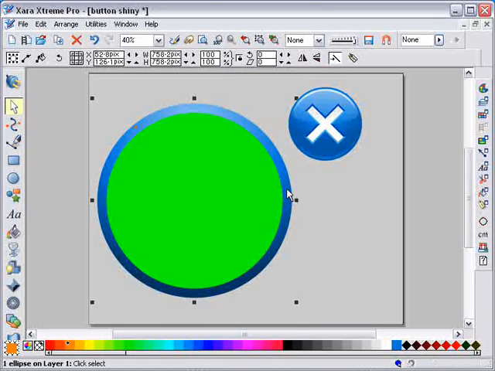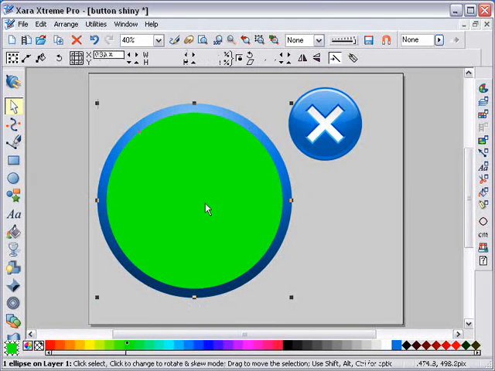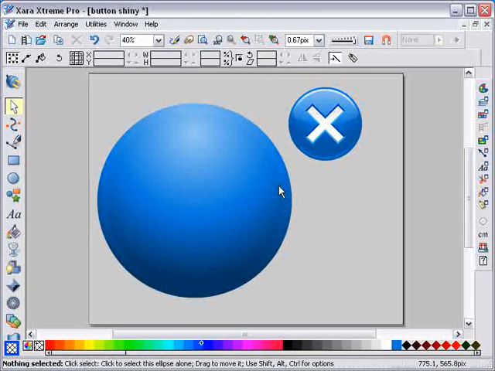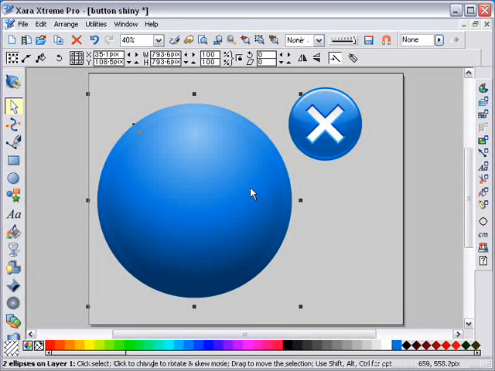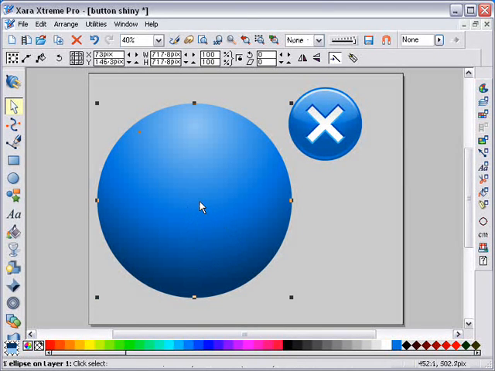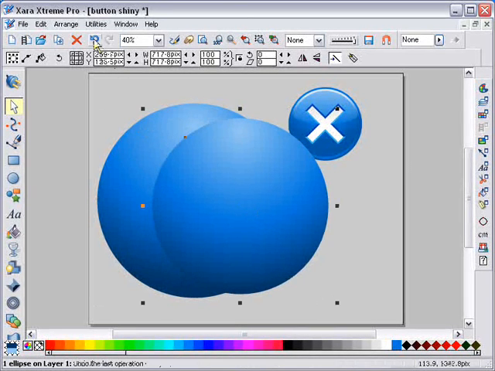Now, okay, this blue one I'm going to Control C, copy the coloring. I want to apply it to this green one, but if I just do a Control Shift A, you can see the shape, you can see an edge. I don't know how well it shows up on video, but you can see that there's a shape on top. But if we select them both and group them, and then apply Control Shift A, ungroup, it looks like one shape, even though there is another one on top. But it's blended in perfectly.